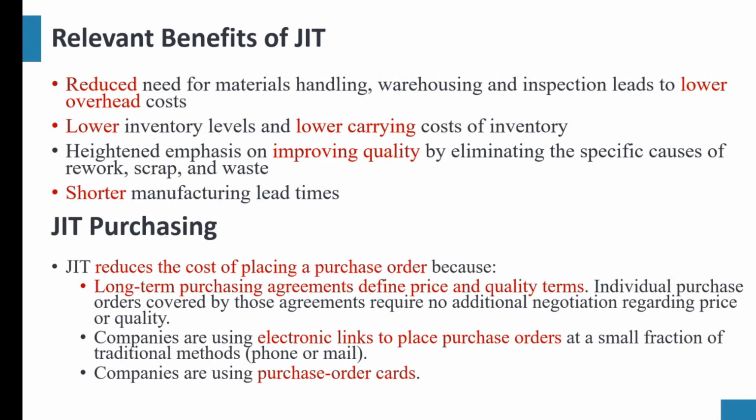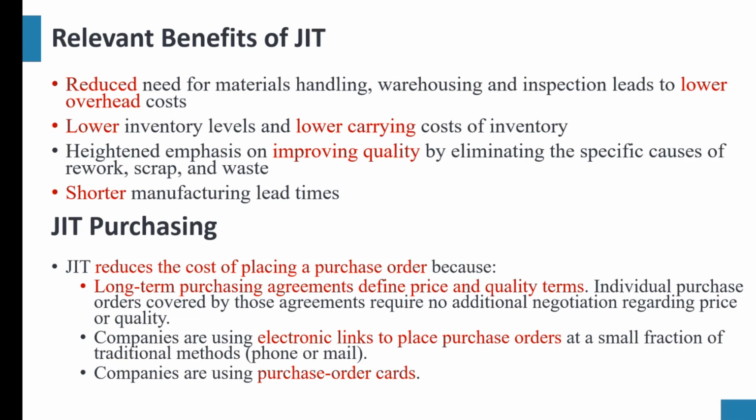So we see here the relevant benefit of JIT, how we can benefit from a just-in-time system. Reduced need for material handling, warehouse and inspection leads to lower overhead cost, lower inventory level and lower carrying cost of inventory. Heightened emphasis on improving quality by eliminating the specific causes of rework, scrap and waste. Shorter manufacturing lead time. So these are the benefits that we can get from JIT purchasing, just-in-time purchasing.